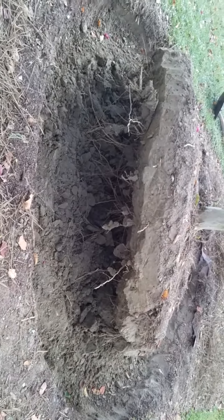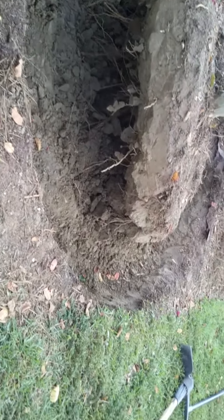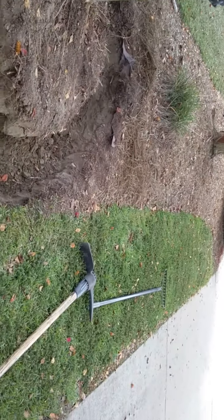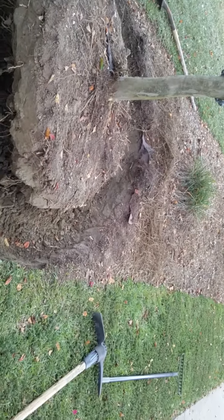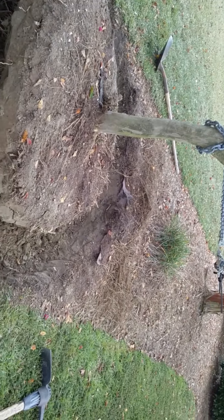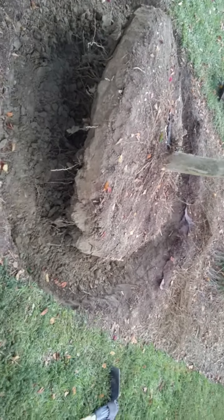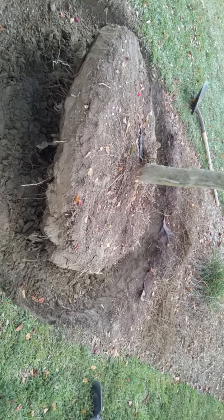I'm going to get under there and make sure I got all that stuff severed. And then we're going to get on it and see if we can't get it up high enough to get a bag around it. And then we're going to pull that thing up on the trailer so we can transplant it.